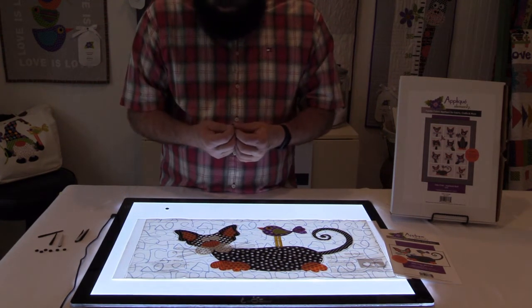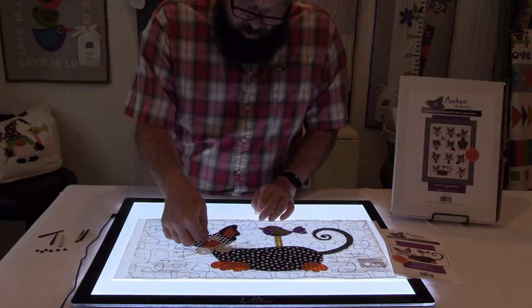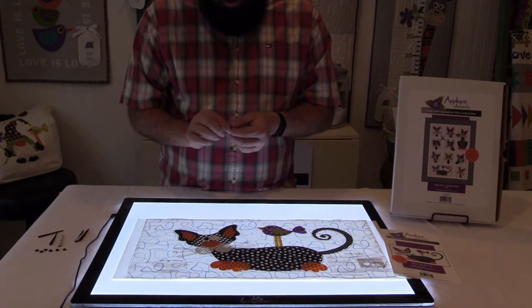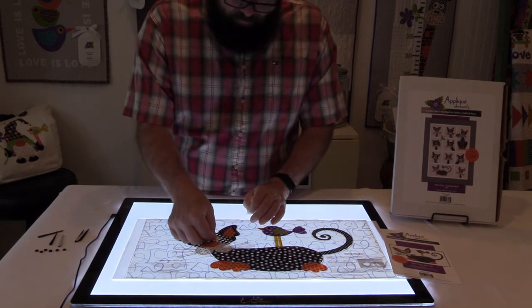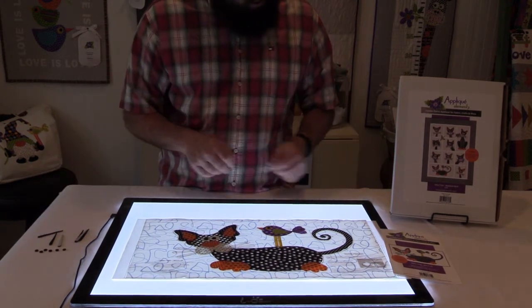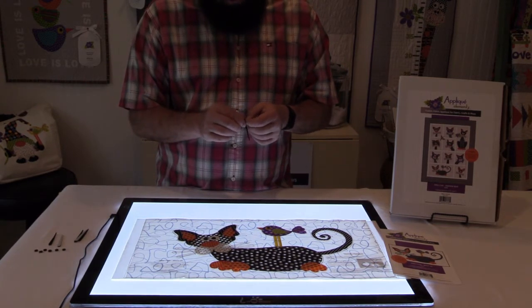We're down to the whiskers and the freckles. I'm going to have to talk to Patricia because I haven't decided, once we get this put together, what quilting pattern we might use.